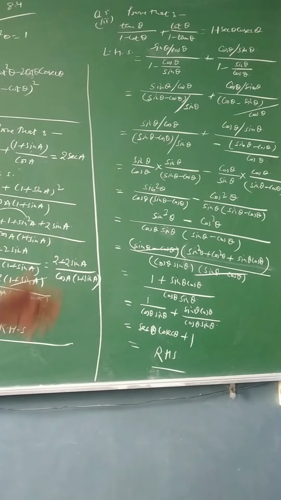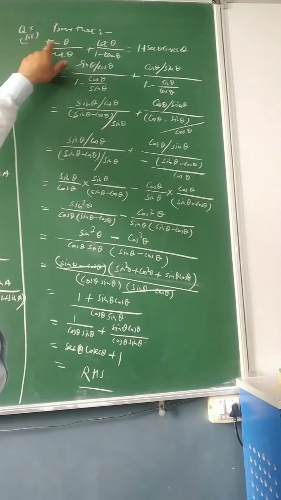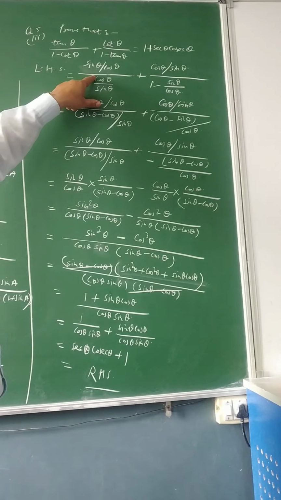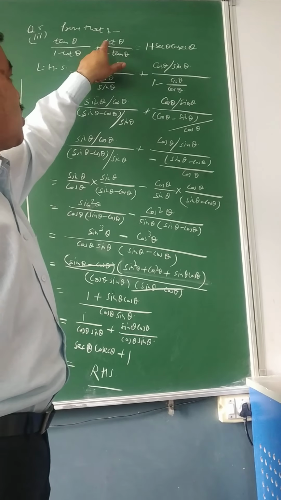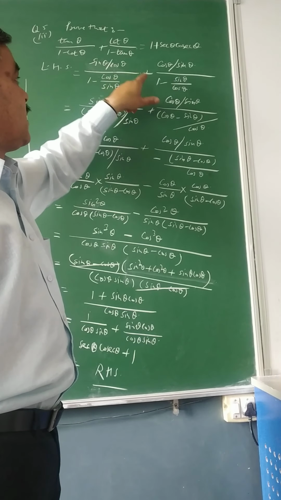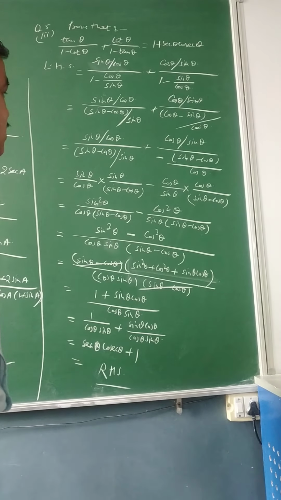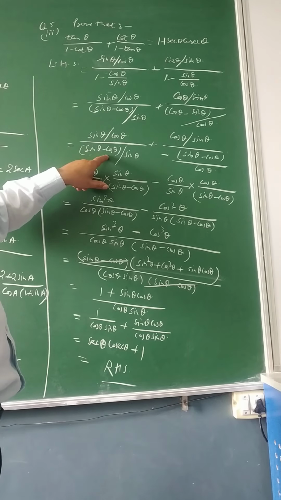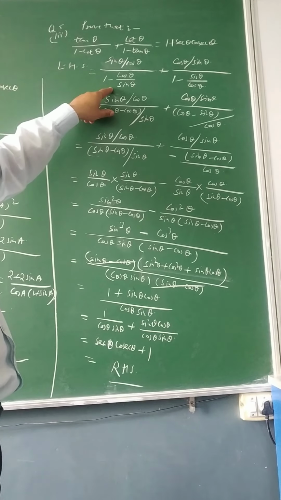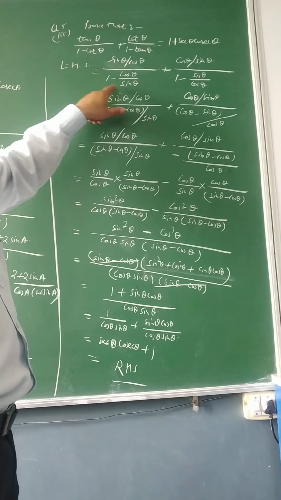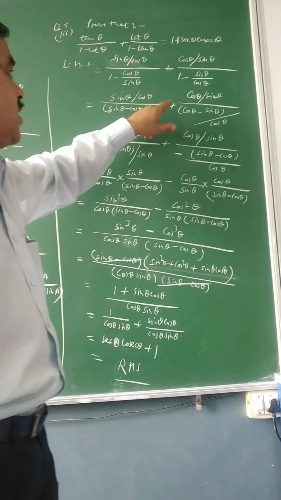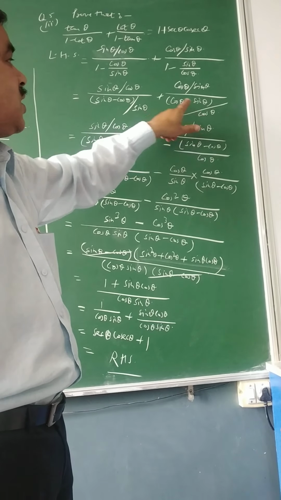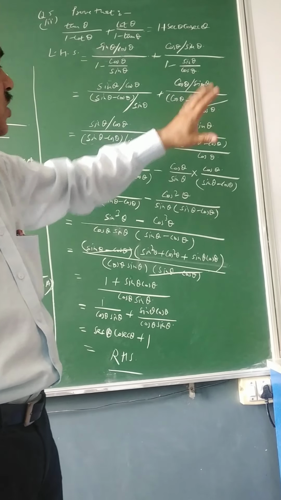But what I did, look at this, I started with left hand side. So tangent I have expressed in terms of sin theta upon cos theta, and 1 minus cot I have expressed cos upon sin. Similarly here cot I have expressed cos upon sin, and 1 minus tangent I have expressed sin upon cos. So then here sin theta upon cos theta. This is sin theta minus cos theta upon sin theta if I take the LCM here in the denominator. So here I will be getting sin theta minus cos theta. And here this is cos theta upon sin theta. If here I take the LCM, so cos theta, this will become cos theta minus sin theta.